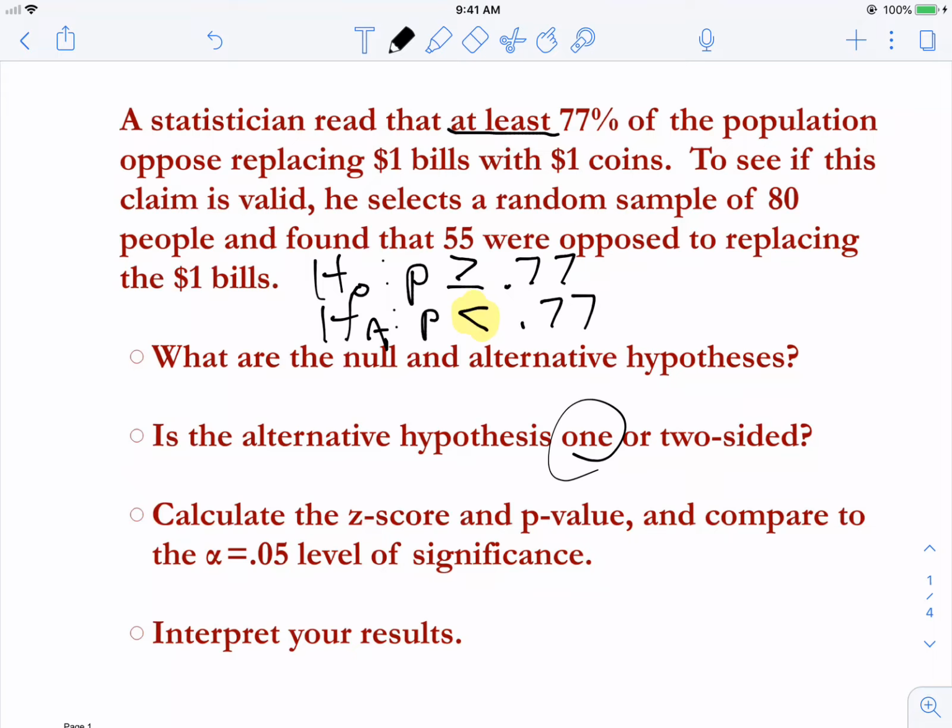Now, using the calculator, that doesn't really matter that we recognize that. I mean, it's important for us to see that. But if we were to do this by hand with the equation and a z-score chart, being one-sided or two-sided influences what we do at the end of this process. Are we looking at a single side of that bell curve, or are we looking at both sides and we have to multiply by 2 if it is a two-sided? We'll see that in our next problem. So we're going to calculate the z-score, find the p-value, compare to that alpha level of 0.05. So let's go to the calculator.